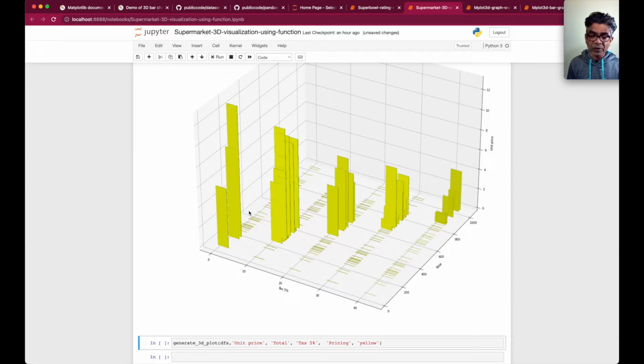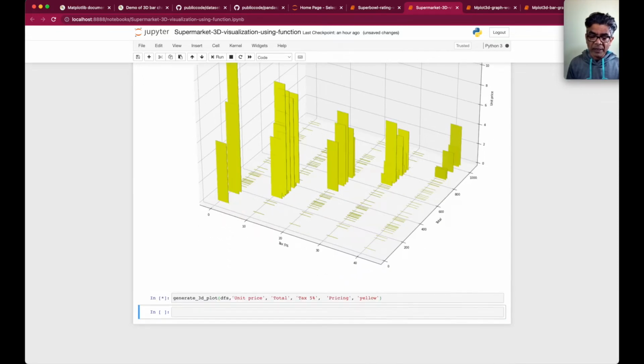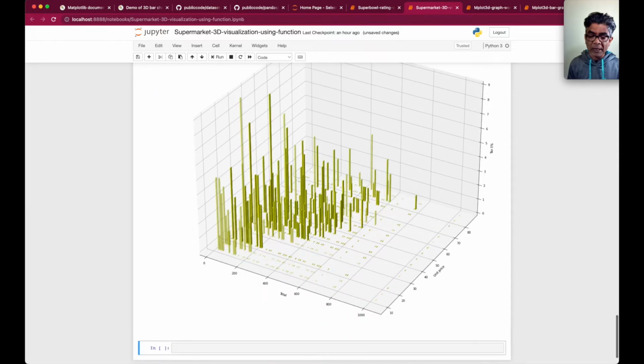So as you could see here, a pattern is really coming in, as taxes are low, total is less, and the unit price is higher. But as we grow higher and higher, the number of items is growing, but the taxes are also growing, and then the unit price is different. So those views, depending on what your data set is, you can generate. And here you could see that we are using another view to look into the same information in a totally different way.